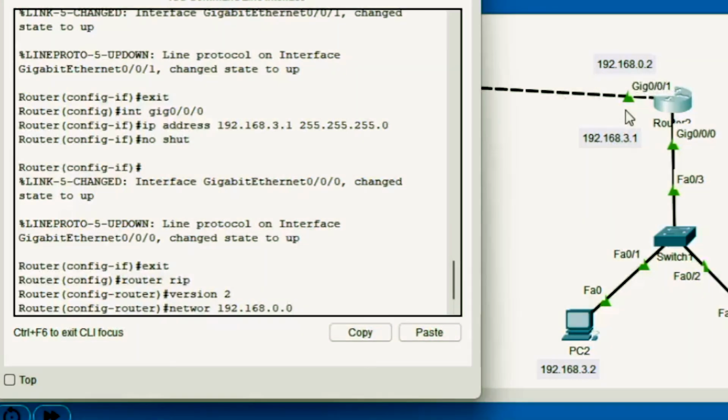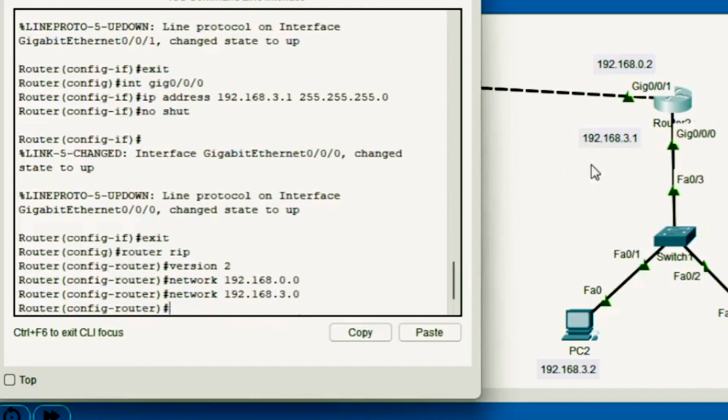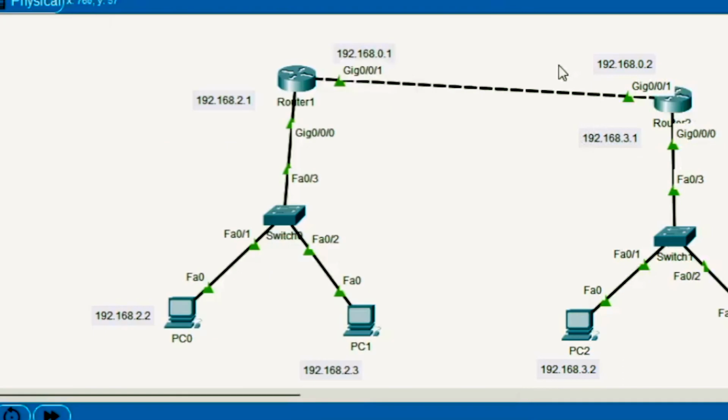I think I missed the K, so I'll just go back and put the K in there. Okay, there we go. So it's network space 192.168.0.0. And the next one is network space 192.168.3.0, which is this interface here, and 3.0 is the network IP. So we enter. Now it's all done.